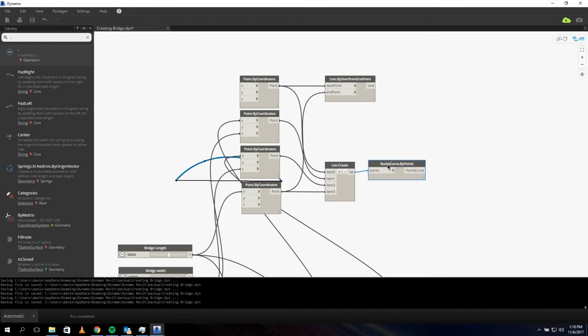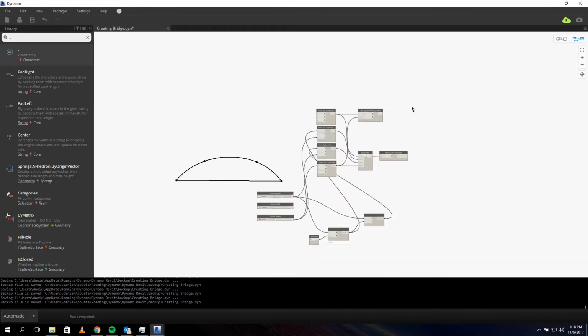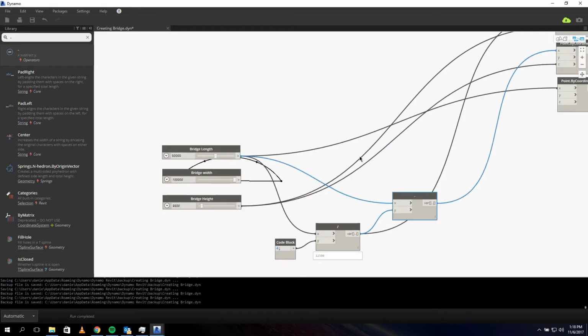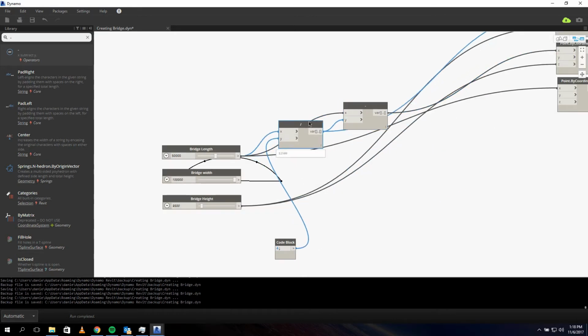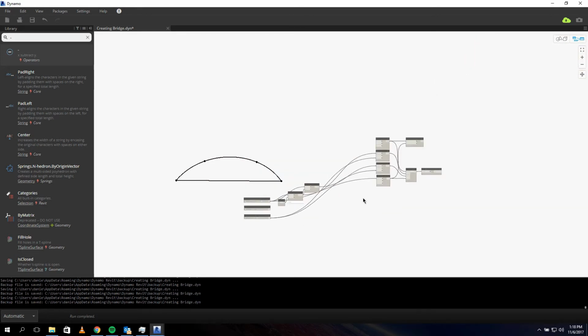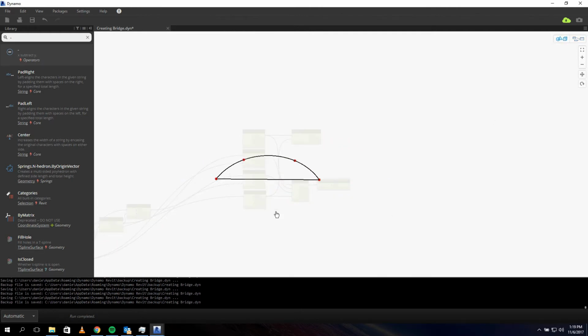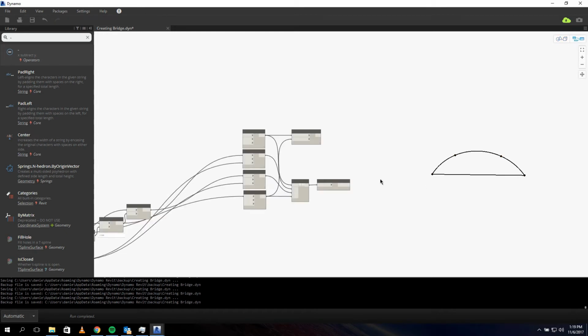And there's one behind our list. Like so. And let's move this a little bit to here, and let's move this a little bit so we still know what we are doing. Like so. So this is the beginning. Let me give a good view of our bridge here. So this is what we've done.